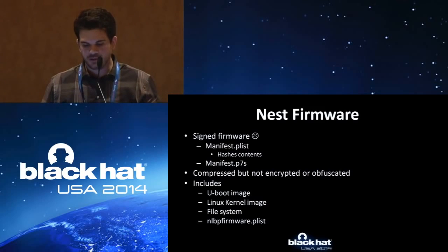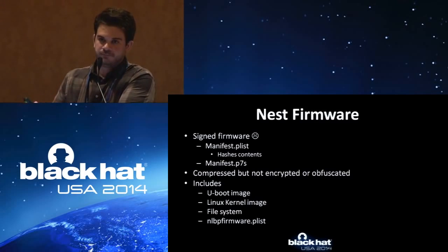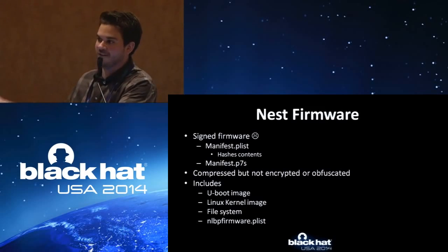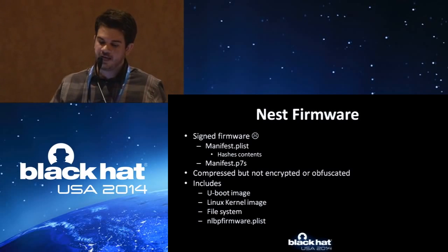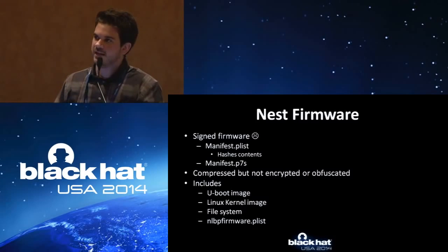From the firmware side: when we started taking it apart, one thing we noticed is that the firmware wasn't encrypted — not a big deal if it was encrypted. But it was signed, which represents a problem: the Nest checks whether the firmware coming into it is secure and comes from them, which made it very hard. This whole thing started because I wanted to find that security problem — I really wanted to change the background and put the HAL logo on there. So the first thing I did was rip apart the firmware, change the graphics, put it back together, and it failed. Turns out they are signing the firmware to prevent that. The firmware structure includes everything from the bootloader down to the file system — it updates the entire chain.